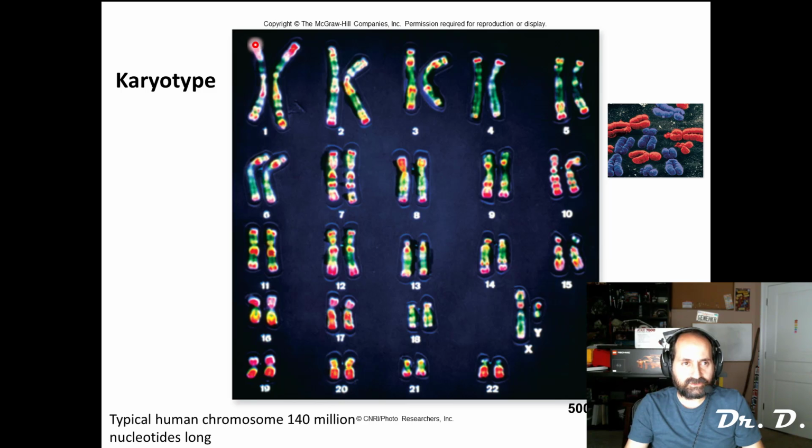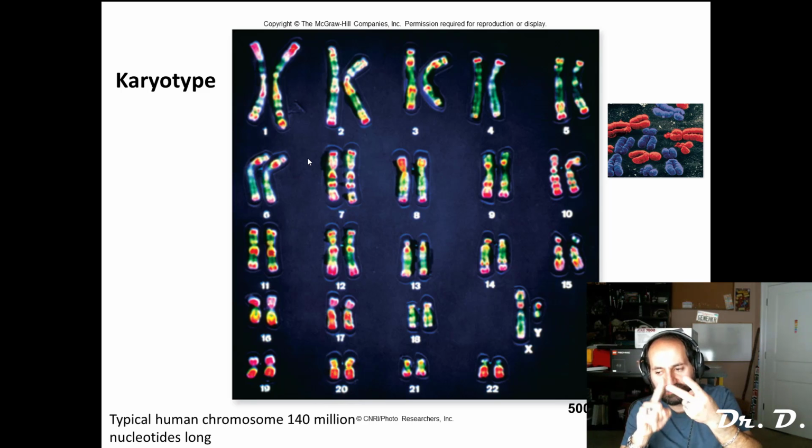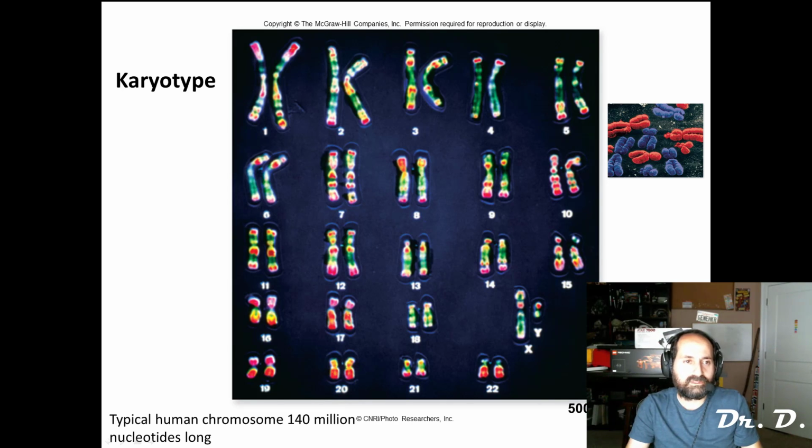Do you think this chromosome 1 from your mom is identical to this chromosome 1 from your dad? Think about that for a second. If you were to look at the A's, G's, C's, and T's, the actual genetic sequence of these chromosomes, would your dad's chromosomes say the exact same thing as your mom's chromosomes? Would this chromosome 1 from your mom say the exact same stuff as this chromosome 1 from your dad?